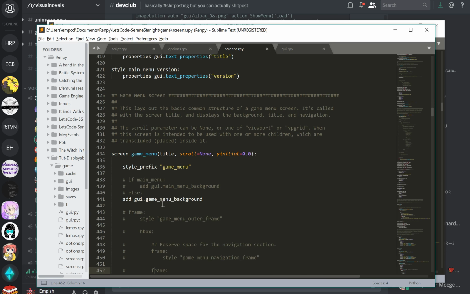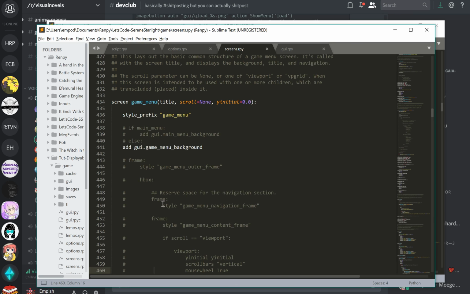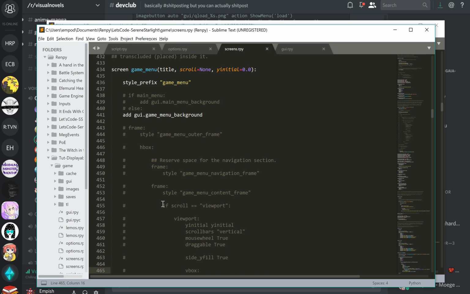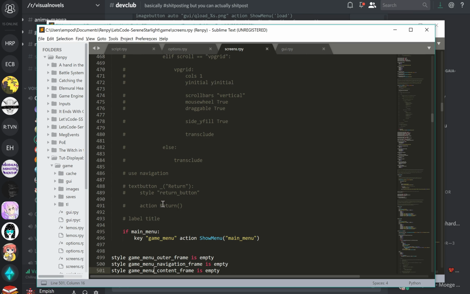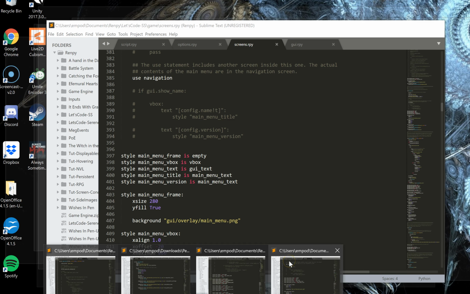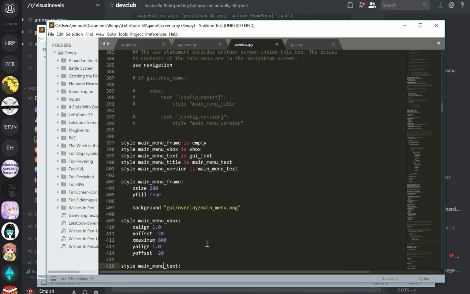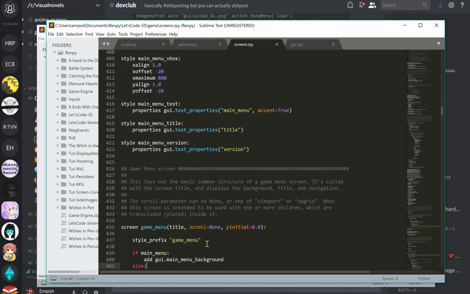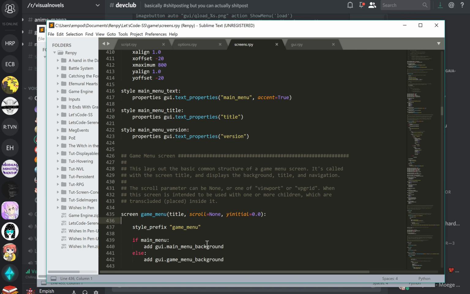So the next thing we're going to do is the game menu screen. And really, for this, we're not going to do much with it. I mean, it does a lot because it uses navigation and it does some viewport stuff and so forth. The game menu screen is right below, so it starts at line 435 now.